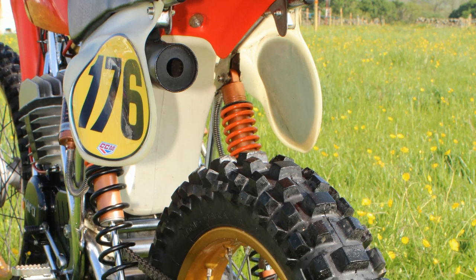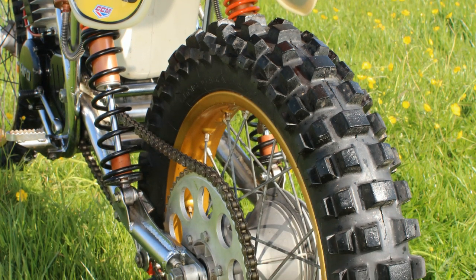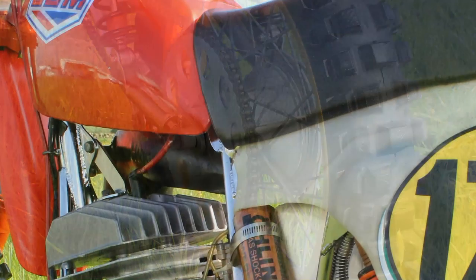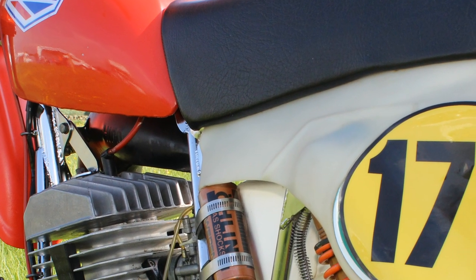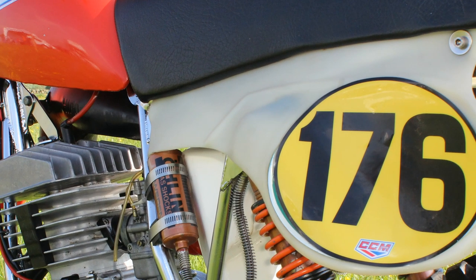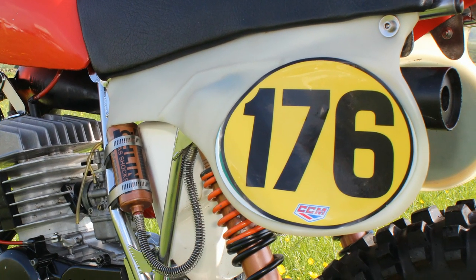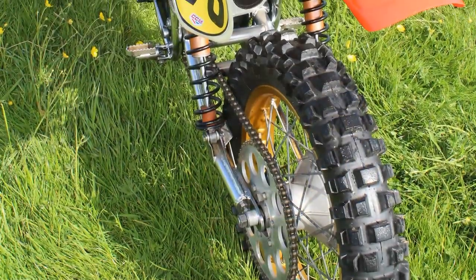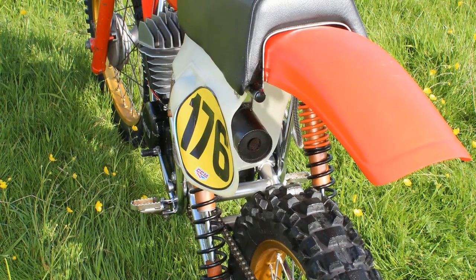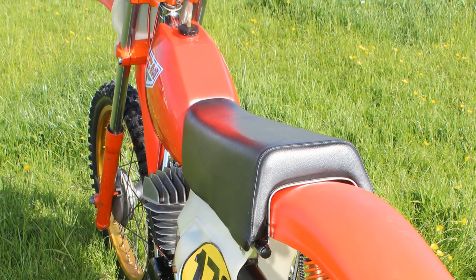From this rear view we can see the plastic air box, which was quite common on motocross machines around 1979 and 1980. All the original plastics on this machine are still not showing very many signs of wear and tear, considering this bike is coming up for about 40 years old. Overall, these were very good bikes to have in 1979, with that CCM frame and that well-proven little Italian-made two-stroke Hiro motor.